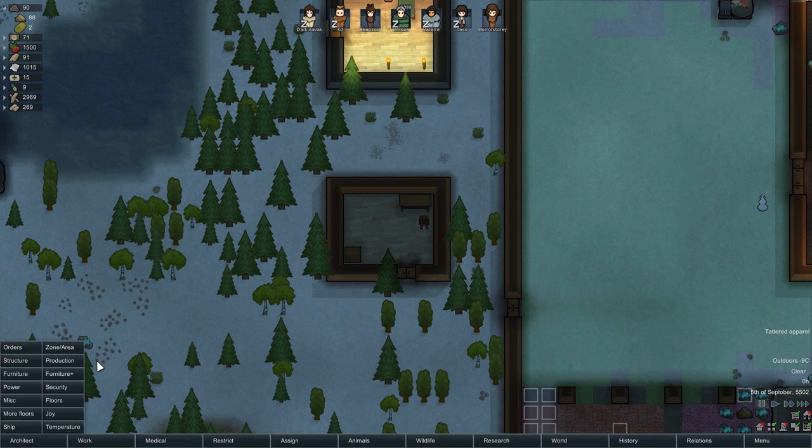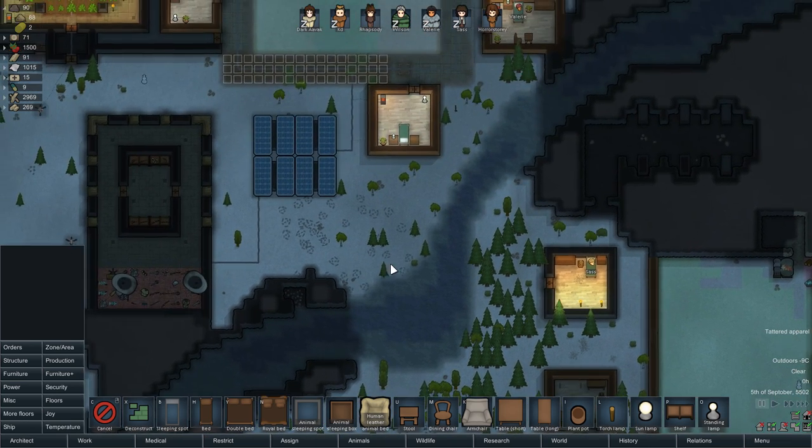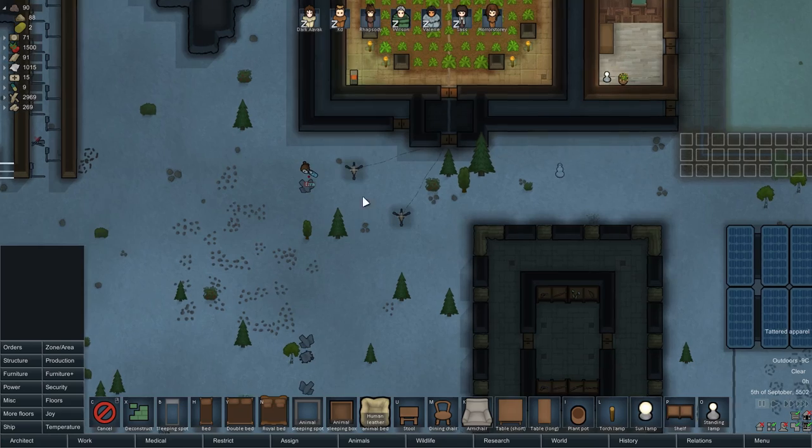Though we are going to need a new prison cell down about here. Make sure that's nice and warm. We'll pop down 3 torches. It should keep the place particularly good.